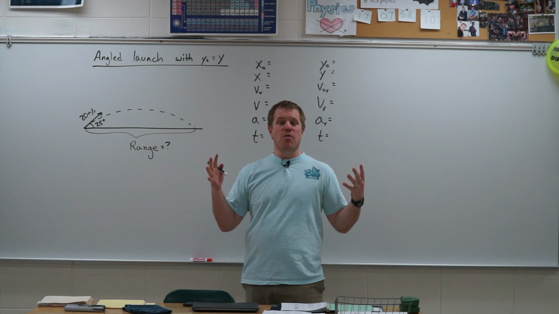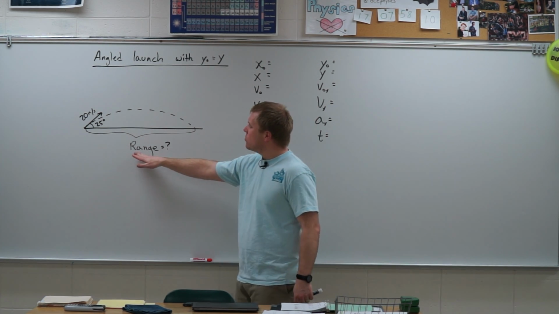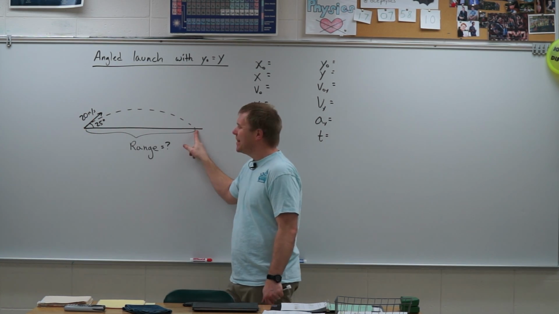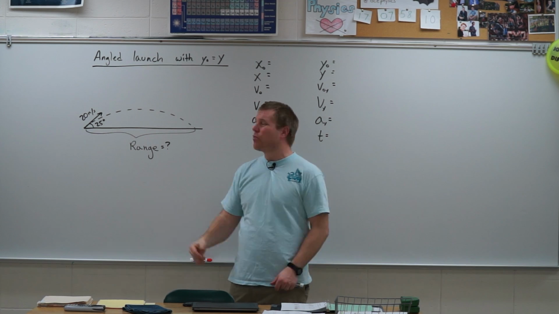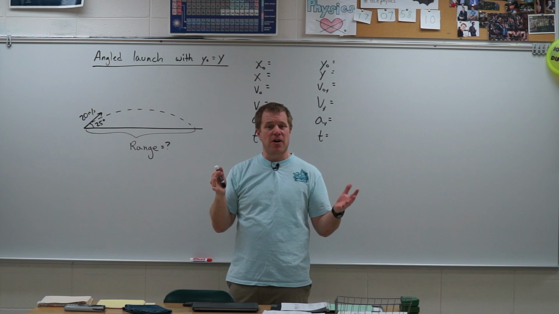All right, we're going to look at range today. Now, range is a very specific term. It's a term that we use to describe the distance from where something was launched from to where it lands if it's fired over level ground. And so we're going to be doing an angled launch problem with the initial and the final heights the same.